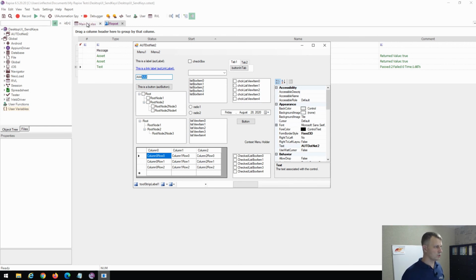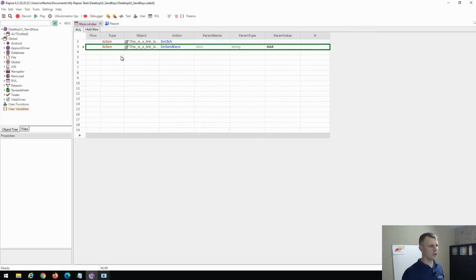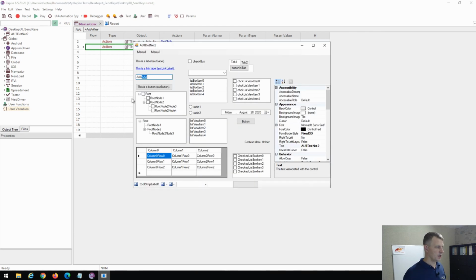So to deal with DoSendKeys, we need to first clean this field. Or, as an alternative, if we know how Windows works, we may select the contents of this field. And now if we type something, it will first replace the selection, so remove it and just put whatever we typed in.